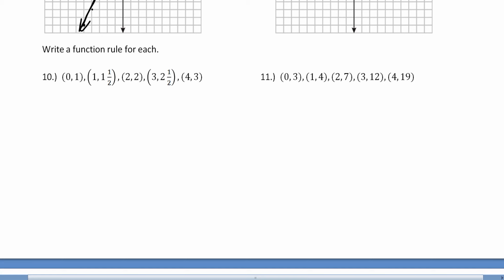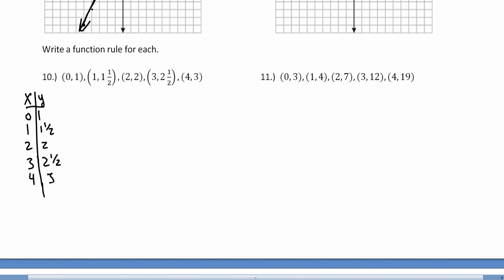All right. This one I want to write a function rule. So once again, when I'm doing a function rule, it's just asking me to write an equation. That's just another way of saying write an equation is write a function rule. If you think of these in a table format, because that's the way we're used to thinking, it's okay to rewrite in a different format that makes a little bit more sense to us. So think about these in a table. It's really the same thing.